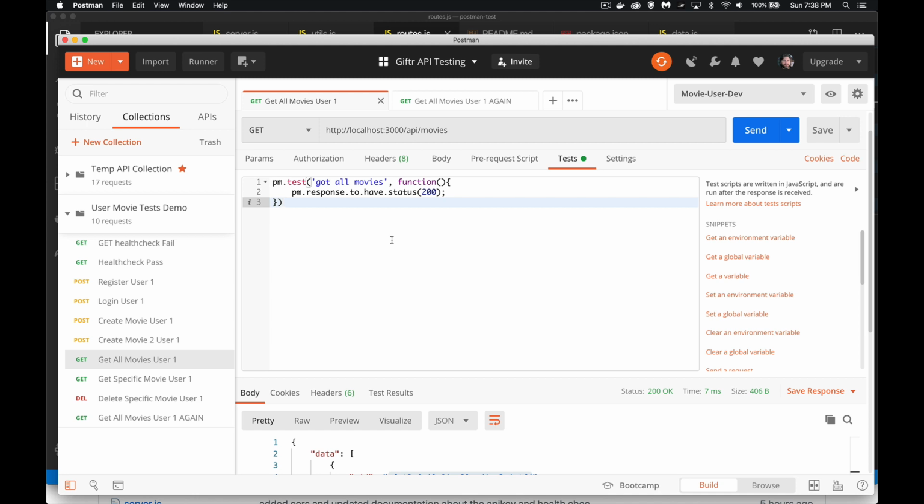So that is your introduction to testing and writing scripts with Postman to test your APIs and make sure that things are working. There's a lot more that you can do with them. You can definitely make bigger tests, things that are a lot more complex. They do provide some snippets right here, and the documentation from Postman is pretty good as well. They've got a lot of things that you can do inside there too.